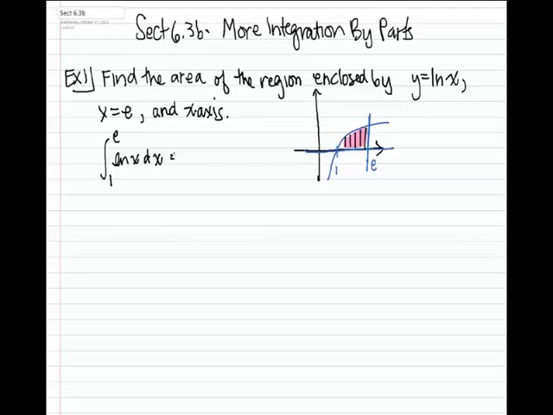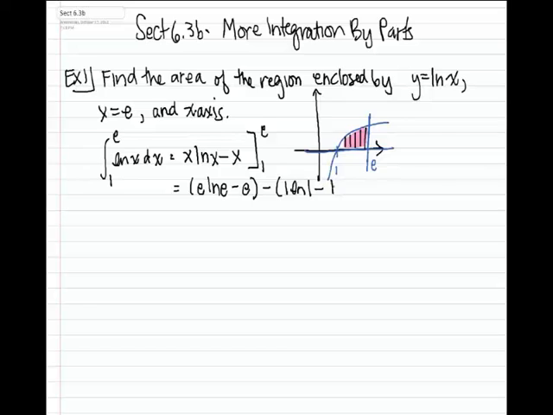From yesterday, do you guys remember how to integrate ln of x dx? It's going to be x ln of x minus x from 1 to e. And again, if you don't remember that, that's the regular integration by parts that we had done previously. You need to be able to simplify this. ln of e is equal to 1, ln of 1 is equal to 0. So this is going to give us e minus e, which is 0, and then we have 0 minus 1, to give us 1. So the area under the curve is a nice number, 1.